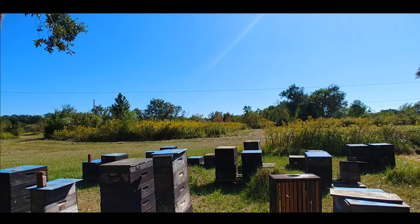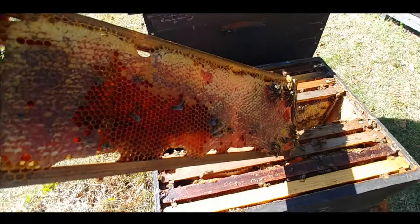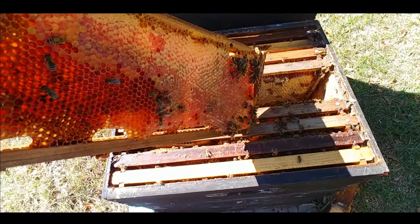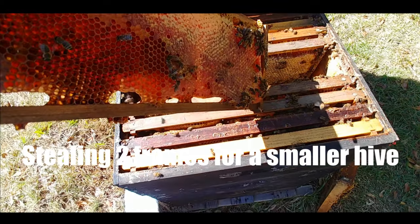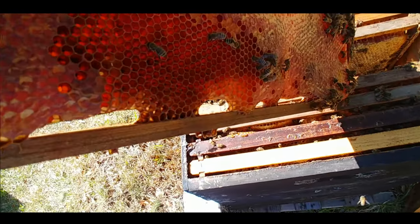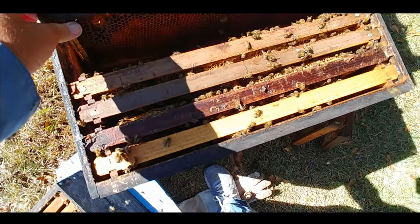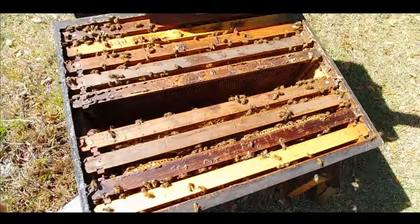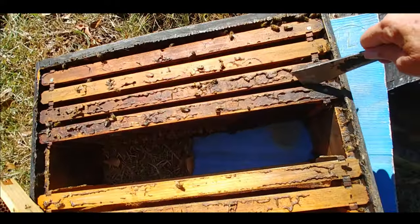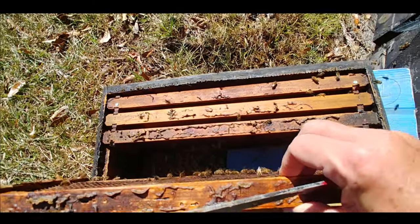I am in a swamp, so the roots are reaching down — rain would be a little easier. This frame is going to help a smaller hive and will carry this hive through winter and into spring. Honey is the best feed for your hives. I'm going to replace the two frames I take out with drawn comb, so they can go right back and refill — make the best of their time. I will then put this on a smaller hive, giving me ample room to put more honey on her if needed.